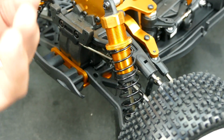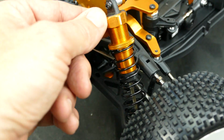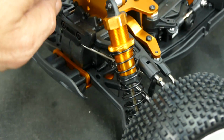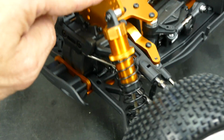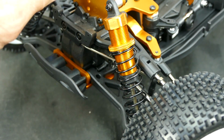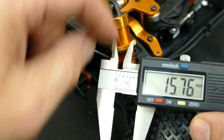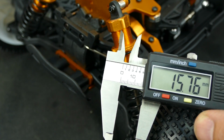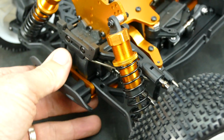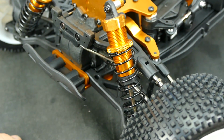Now the nice thing about this kit, it does come with aluminium threaded shock bodies. Everything is aluminium actually, and they do feel very nice from the factory. They do have, I think, a very thick oil in there, but that can be easily changed to suit how you would like it. But from factory, it is pretty good. Now the diameter of these is roughly about 16 millimeters wide, so they are pretty decent, and everything does look pretty beefy and looks like it can survive some punishment. I'll definitely check it out when I take it to the skate bowl.